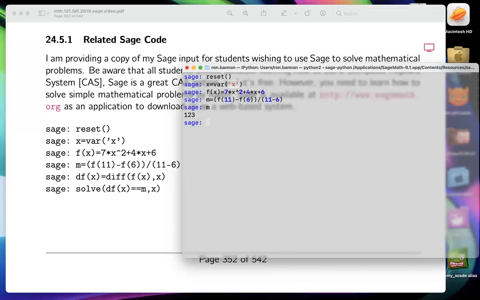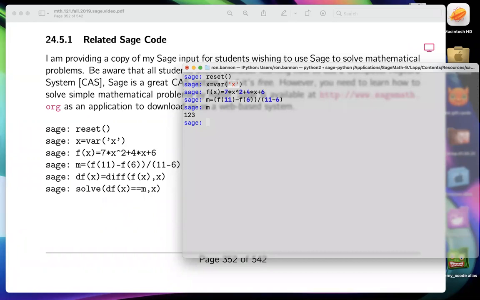All right, so what am I saying? Well, we know what 7x squared plus 4x plus 6 is. It's the parabola. And what I'm saying is there's a secant line through the points 11, f of 11, and 6, f of 6. There's a secant through that. And what I'm claiming here is I can compute the slope of that secant line. The other claim we're making is that we can find a point along f that's between 6 and 11 that has the identical slope, the slope of the tangent line.